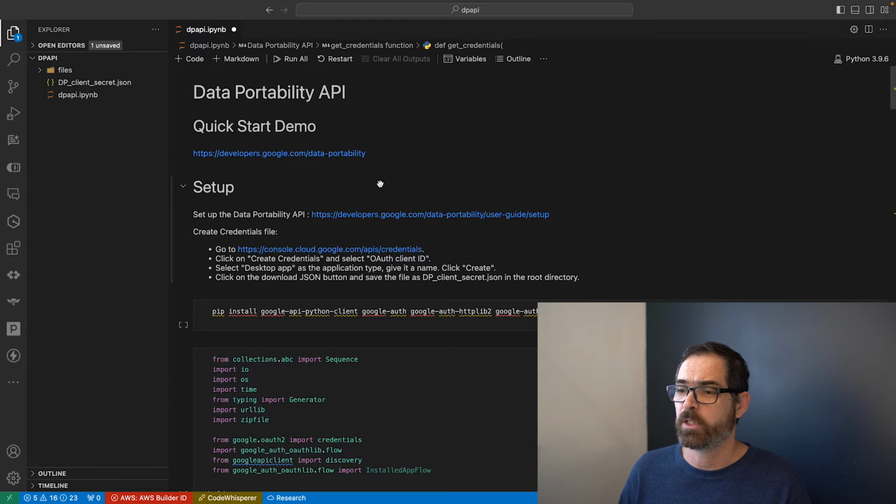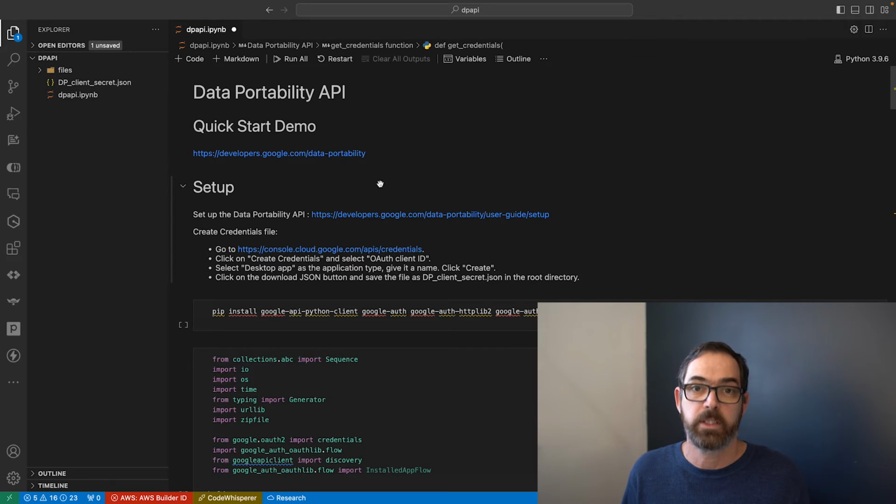Some of the inspiration and some of the code that you will see in this example is also taken from Linda's repo. I will link her channel if you don't know her. She's an amazing GDE. She really knows a lot about Google's API in all different kinds of Google products. So yeah, I'm learning a lot from her channel. I hope you will subscribe to her channel. And yeah, so let's start.